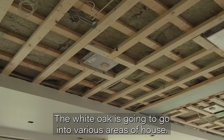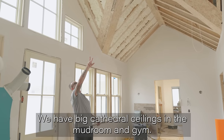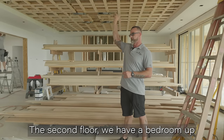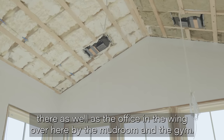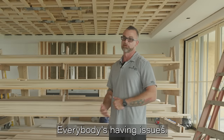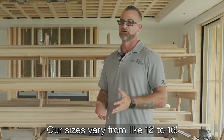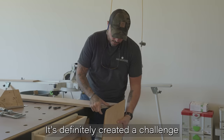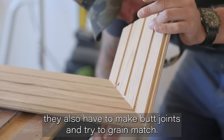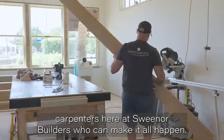The white oak is going to go in various areas of the house — the living room, dining room, kitchen areas, big cathedral ceilings in the mudroom and gym, a bedroom on the second floor, and the office in the wing by the mudroom. It's currently very hard to get white oak — everybody's having issues — that's why we went through New England Wood Products. We were very fortunate to get even 16-foot lengths, with sizes varying from 12 to 16 feet. This created more work for our finished carpenters: they not only have to join corners but also make butt joints and grain-match, which is really challenging. Fortunately we have some awesome carpenters at Sweener Builders.